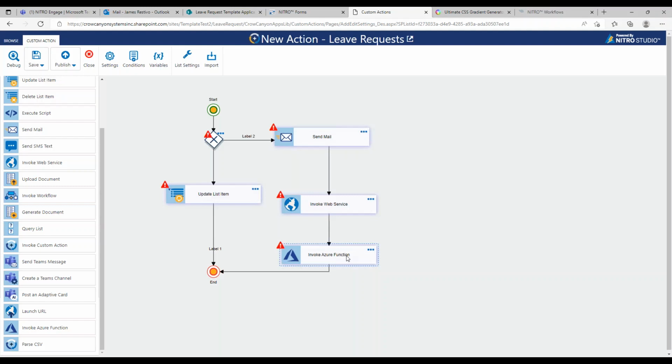Again, you have this visual interface to see how things are going to go. There's a debugger piece of this. There are publishing settings and versioning settings. That's another big piece of this: you can see who published what, when, who made it, and what the changes were. You can roll them back. You can export the settings. You can import the settings from a different site. If you wanted to build a test site and then import settings from that test site into this one, you can do that with the forms, custom actions, and workflows. So at all those levels, you can do it.